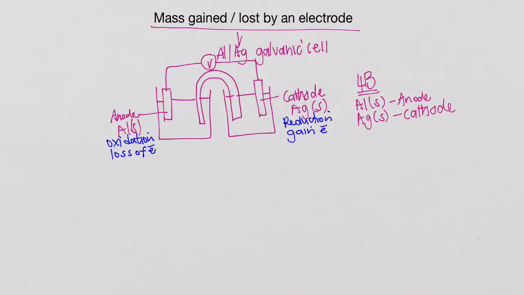Now remember that if an electrode gains electrons, it means it's also going to gain some mass because even though electrons are tiny, each electron actually has a certain mass.